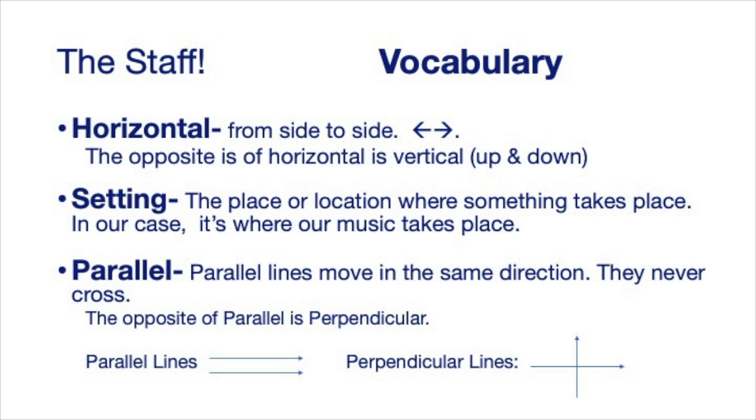Our next word is parallel. Parallel lines move in the same direction. They never cross. The opposite of parallel is perpendicular, where lines cross and form 90-degree angles. In our case for today, the term parallel applies to our staff, meaning that we have 5 parallel lines. They run alongside each other, but they never cross.